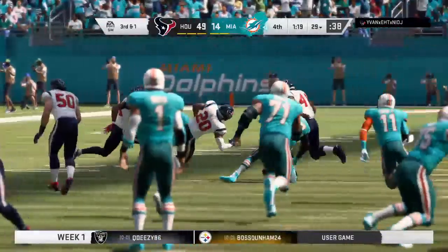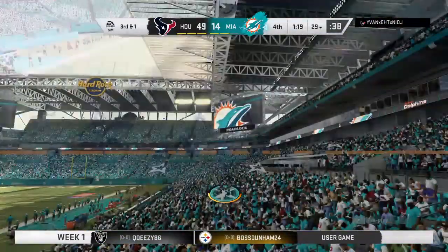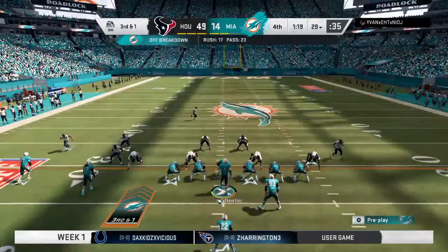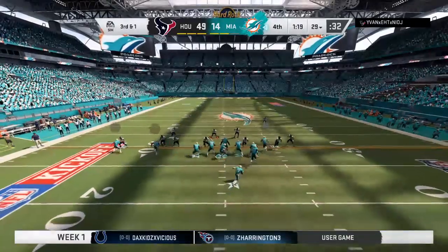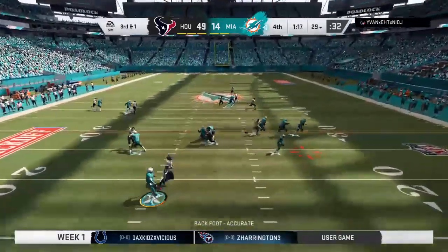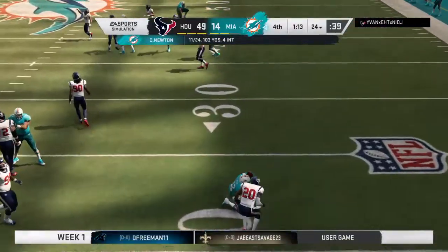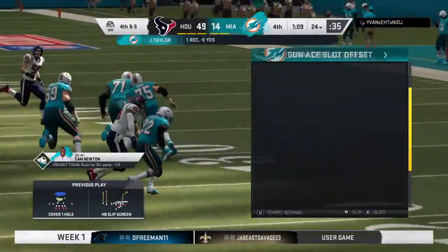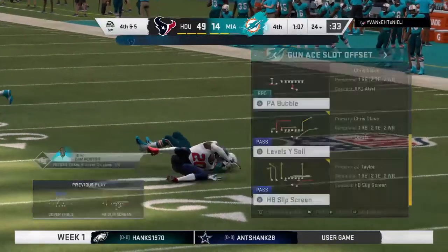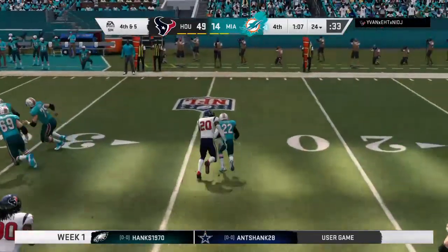Throwing again on 2nd down, but this time it's incomplete. They tried to throw on 2nd down, unsuccessful. Now it's 3rd and 1. Now it's Newton. Now they go screen. It's complete. And he will lose yardage and be backed up to the 24. Boy, that's a 5-yard loss. 4th down now. Well, you can see what they wanted to do. They wanted to set up the screen there, but it got blown up.